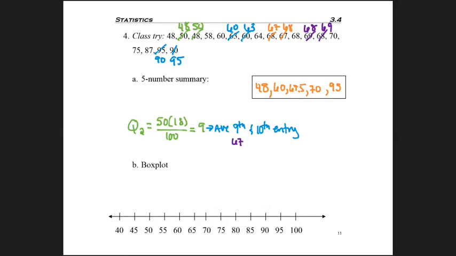The 9th entry was 67. That's probably what you had originally. But the 10th entry was 68. When I divide those by 2, I get 67.5. Remember, it's okay if that number's not in your list.